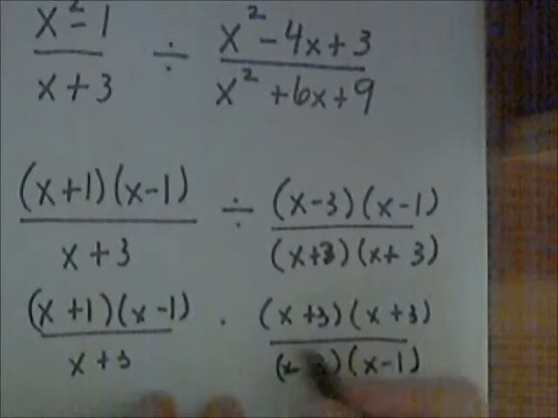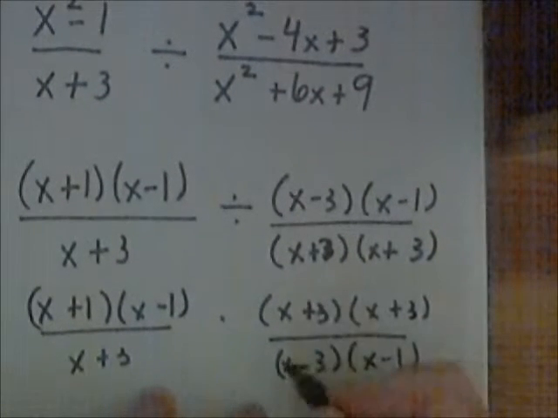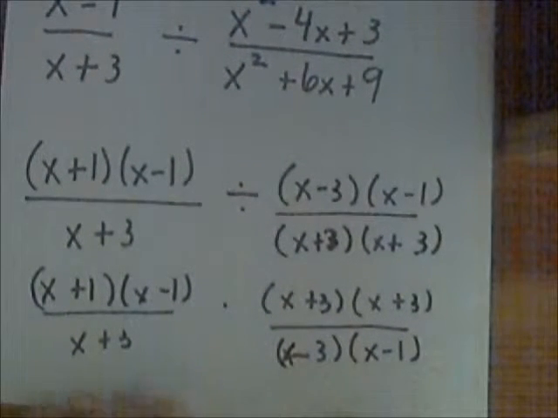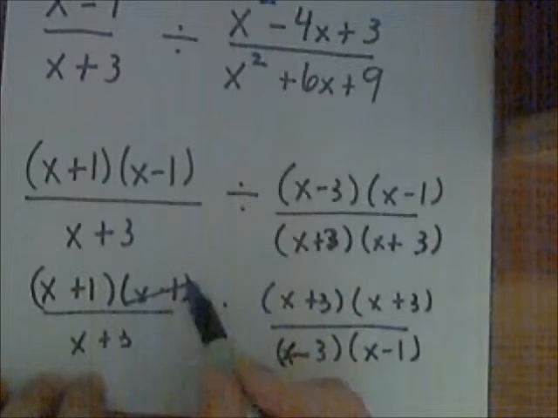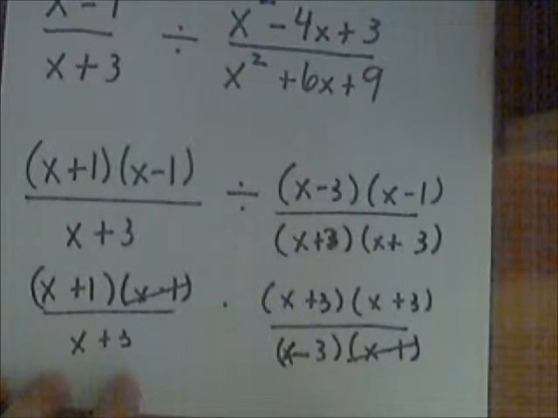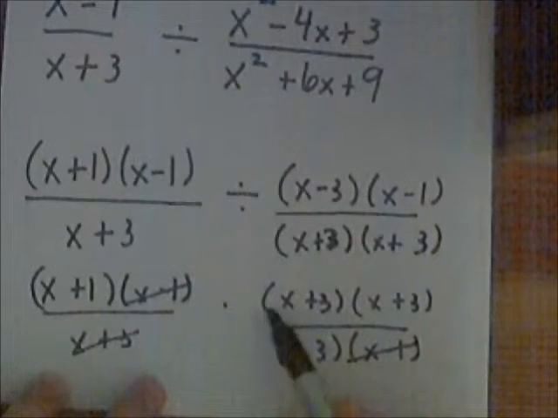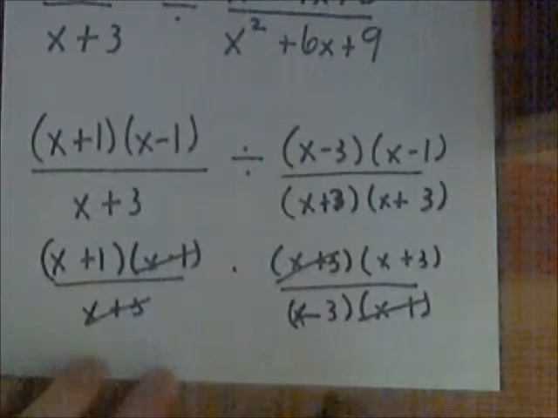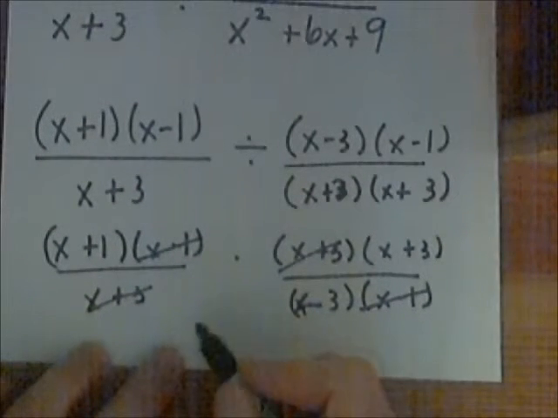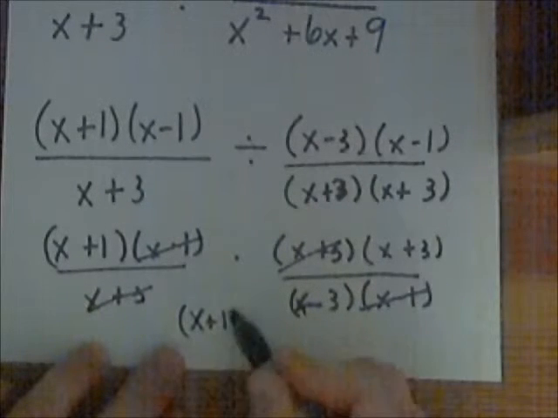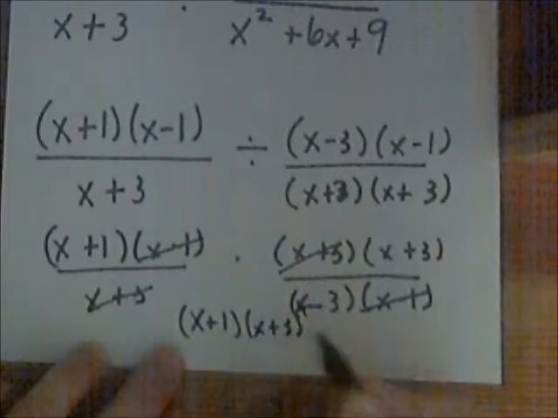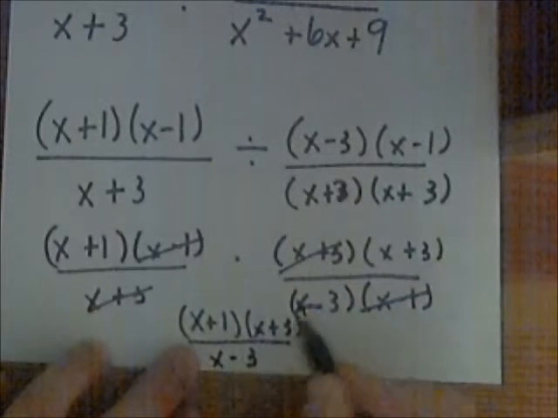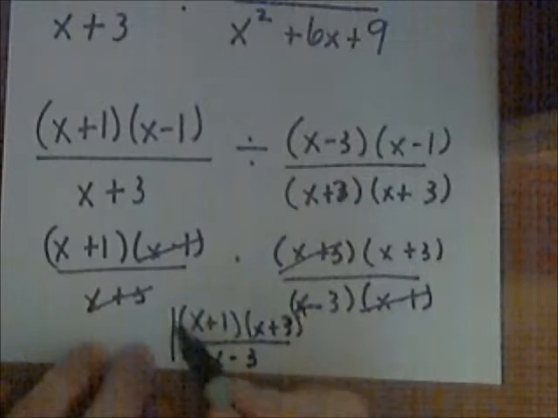Okay, that's x minus 3 here. And now we'll look to try to cancel things. It doesn't matter what fraction you're in as long as you have one on top, one on bottom. So I see this x minus 1. It'll cancel. And I see this x plus 3 that'll cancel. And it doesn't matter which one you cancel it with. So your quotient here is going to be, if we have room, x plus 1, and one of those x plus 3's is still on top. And along the bottom we still have this x minus 3. So that would be my quotient.